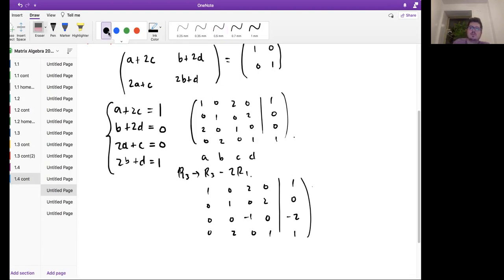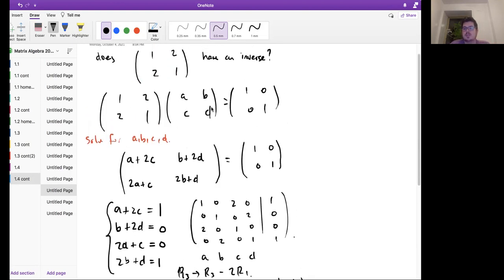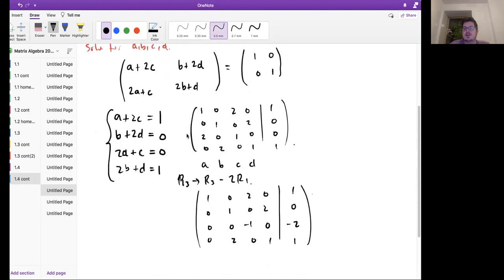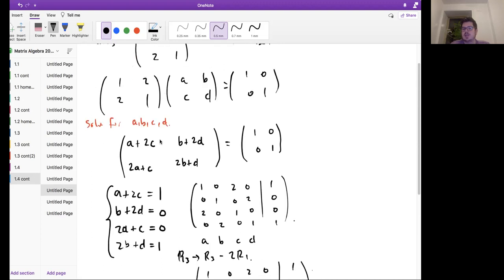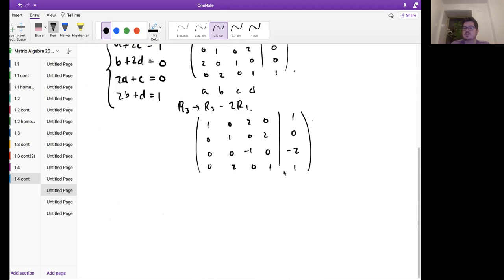Why are there so many numbers? Well, it's a 4x4 system, right? We have 4 variables, right? These are the 4 entries in the matrix. And we have 4 equations, right? Because we have 4 things that are true when we did the multiplication, that each entry needs to be the same. So that's why we have 4 equations.